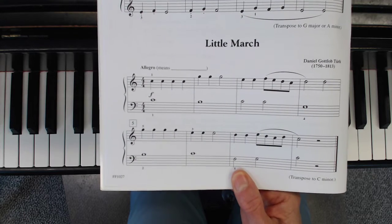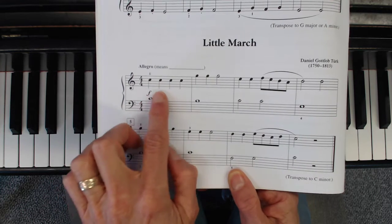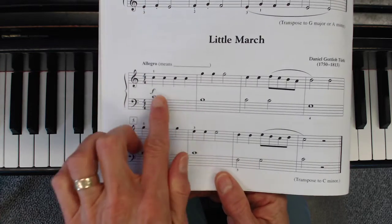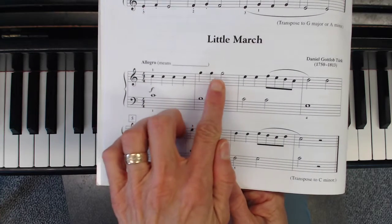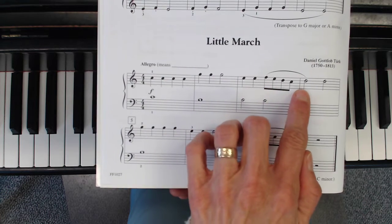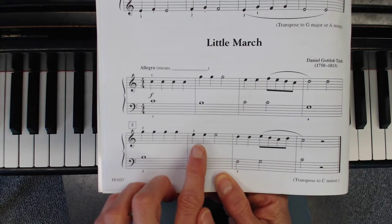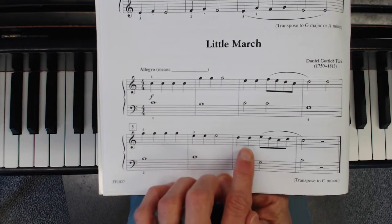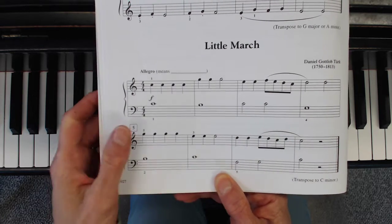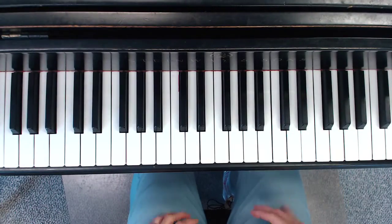Now, there's a nice little suggestion in this book to transpose it to C minor. Isn't that cool? So now we change this to C, la, la, la, la, la, mi, mi, mi. Do, do, re, do, ti, ti, mi, mi, mi, mi, do, do, do, ti, do, ti, la, ti, do. What a great idea. All right, listen to the whole piece.